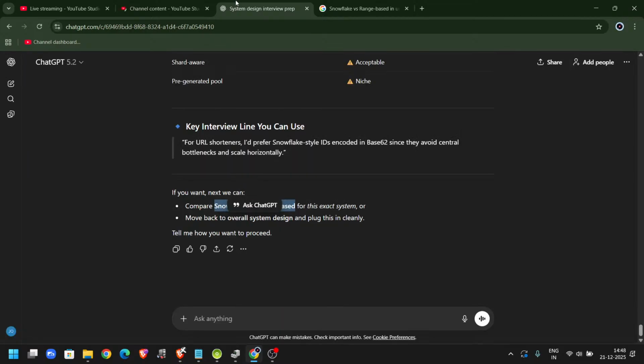Okay, so we are at day 2. We will be continuing the system design interview prep for the topic URL shortener. The last time we discussed that we have to generate a unique short URL, and at the end we were at Redis INCR usage, where there were some issues with that when the system scales up.